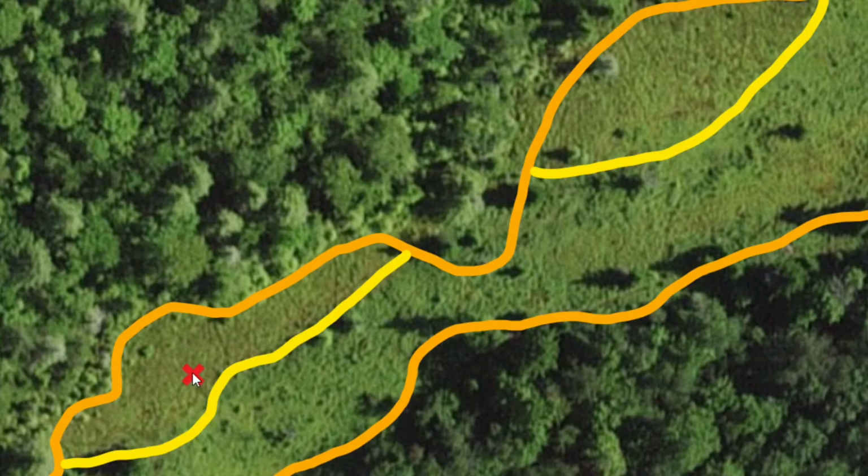This mature buck bedded here is surrounded by other bucks. So if my memory serves me correct, because I don't have all of these marked exactly, there's one here, there's one in this area, there's one about here, there's one close to the transition there, and there's one in the bowl of this marsh. There are other ones up through here, but I'm just going to focus down on this area so we can remain more laser focused on this video.